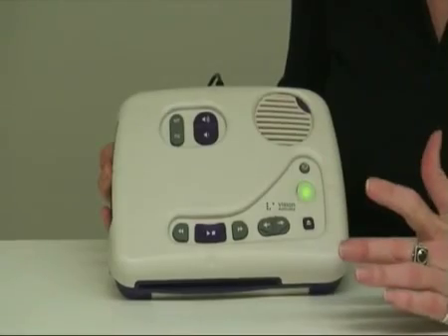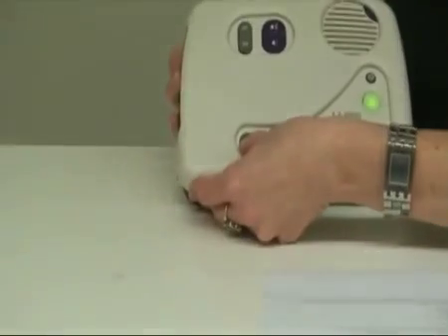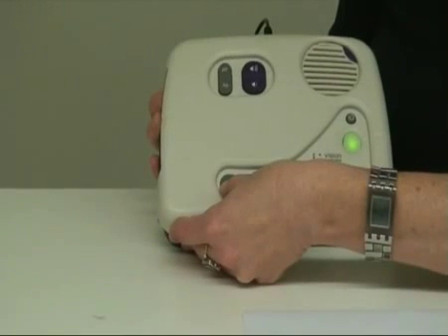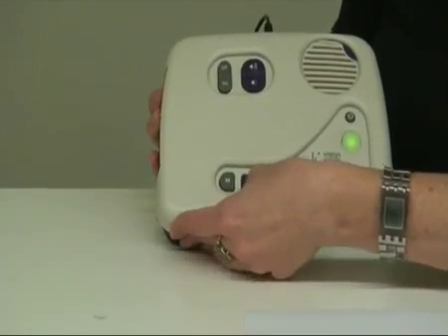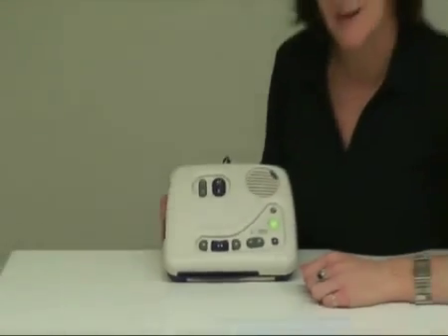When you press play, it takes you to where you need to go. The rewind button operates the same way — hold it down briefly for slow rewind with the chipmunk noise, or hold it down continuously and it starts rewinding in increments, for example minus one minute, and the play button starts you at that point from where you previously were.